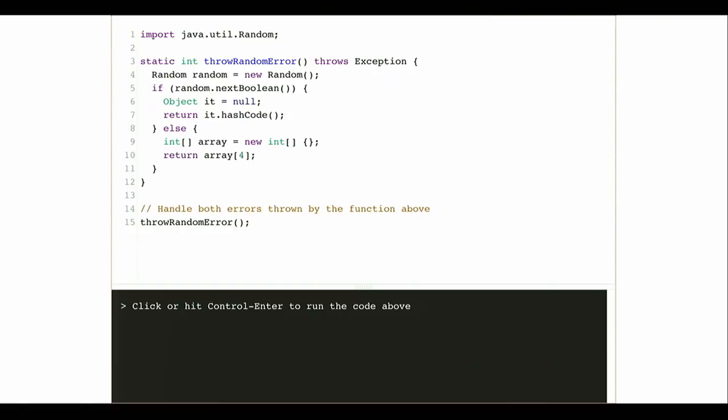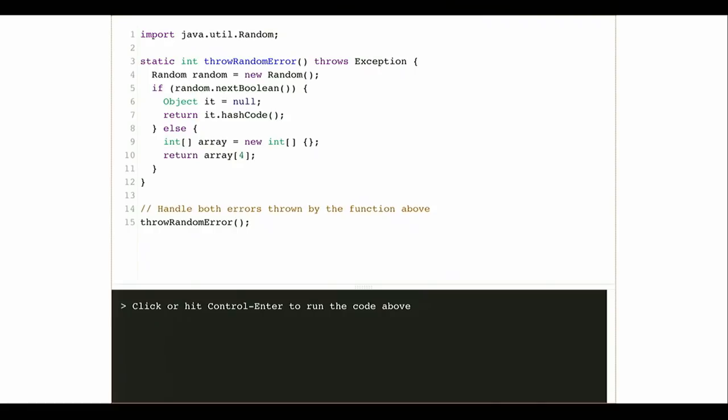So I've got code in here that's intentionally incorrect. So my block here, what type of exception is this going to generate? Who knows what's going to happen? This is really dumb code, obviously. David. Yeah, I create an object reference called it, I initialize it to null, and then I try to call one of its methods. All right, so that's clearly not going to work. What about this? What type of exception is this going to throw or generate?